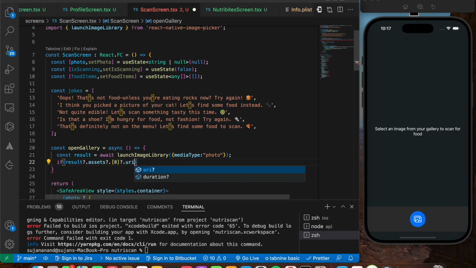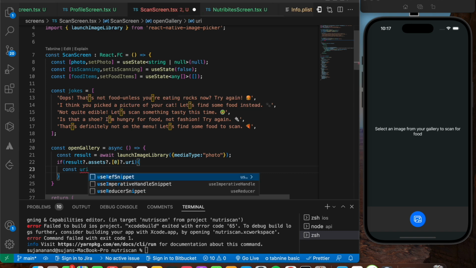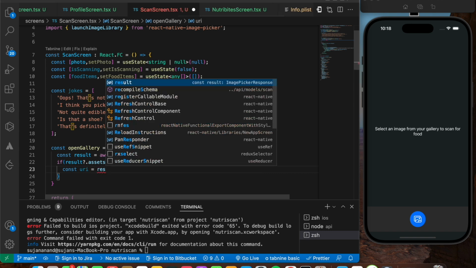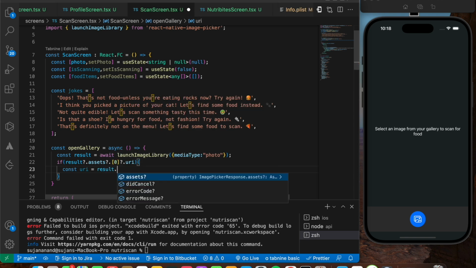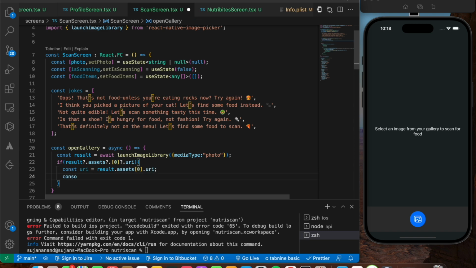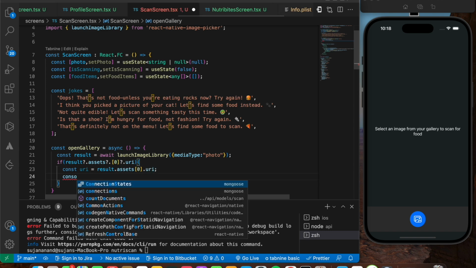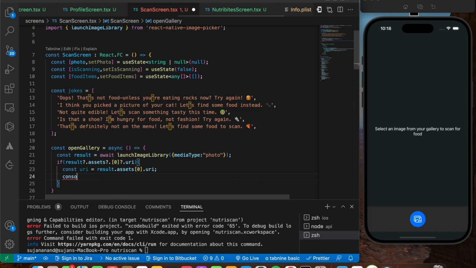Here let's check the condition that if at all your result dot assets of 0th position dot URI is present, then that means we have selected the photo. Then just check out the URI. I'm going to say URI is going to be equal to result dot assets of 0 dot URI. You can actually log your URI. I'm going to say console.log, or you can do that later.